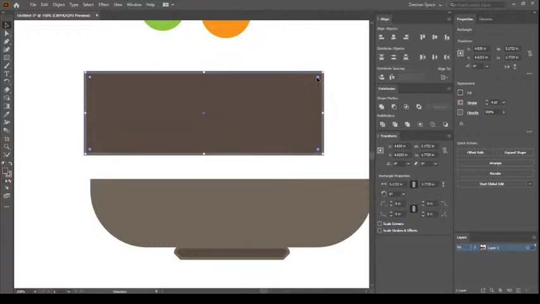But what I actually did was use my direct selection tool: I click this one, press shift and click on this one, so both will be selected.